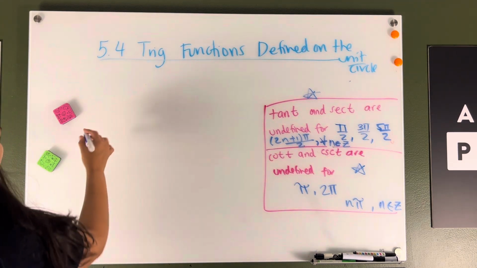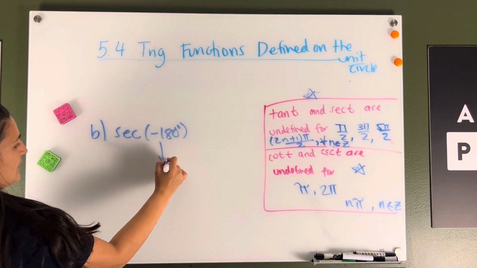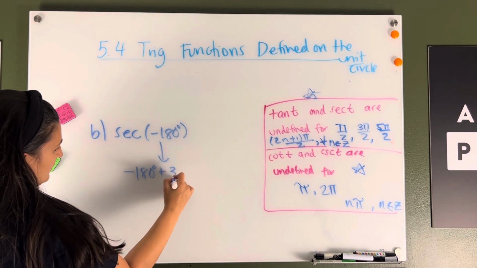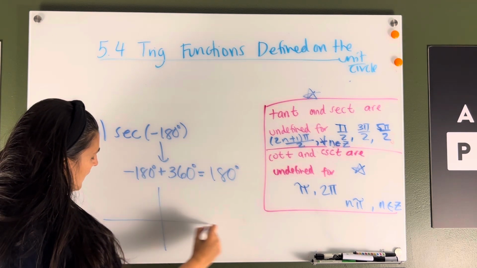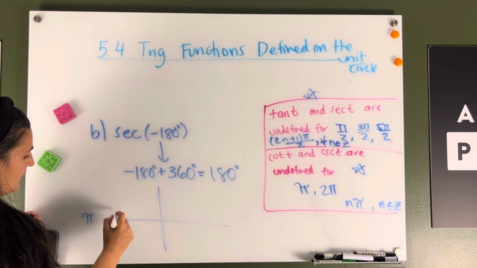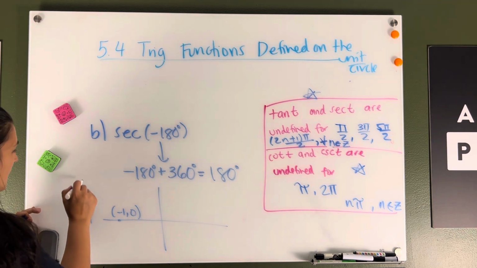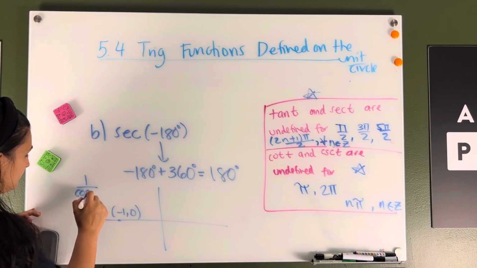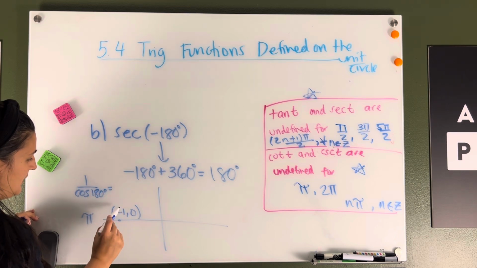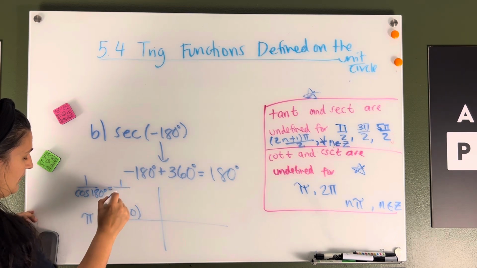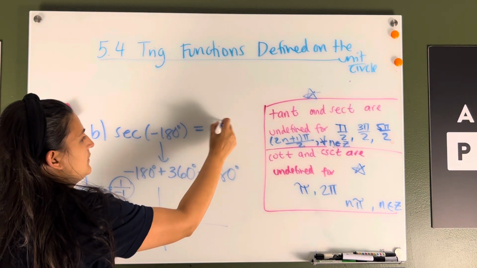Alright, so here, let's see if we can find the secant of negative 180 degrees. Again, I might want to find a coterminal angle, so let's add one revolution of 360, and that's 180, okay? So at 180, which is pi, pick a point. Can we get the secant? Remember that secant is 1 over cosine. Well, cosine is the x value, so it is 1 over negative 1. Okay, so 1 over negative 1 is just negative 1. So we got it.